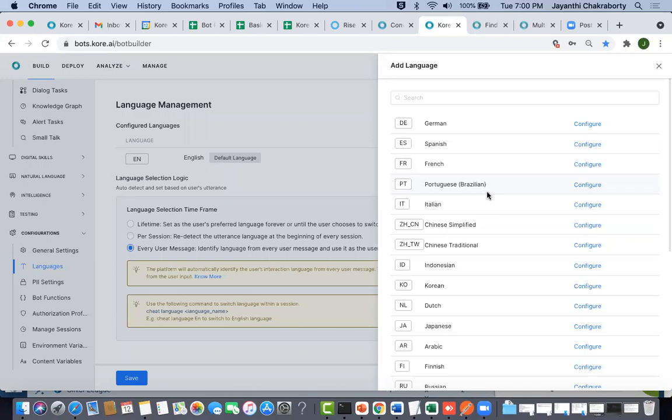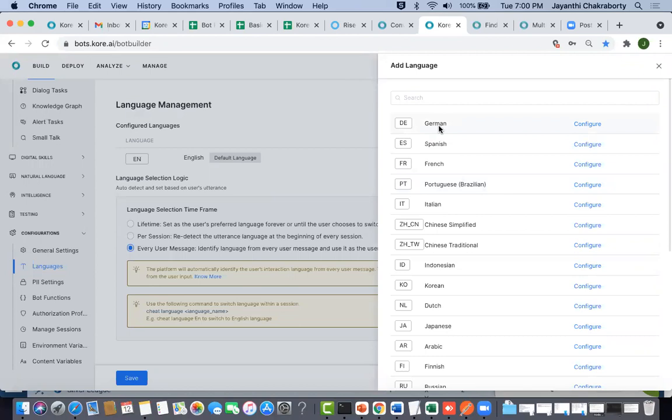But within this dialog task, all your prompts, the bot messages, the bot prompts have to be changed into the new language that you are enabling. Our platform will not automatically convert all those prompts and messages to the new language. When you enable a language, it actually means NLP can understand utterances coming from the user in this language. But NLP will not automatically convert or translate all your bot prompts, messages, KG questions and responses into the new language that you are enabling.